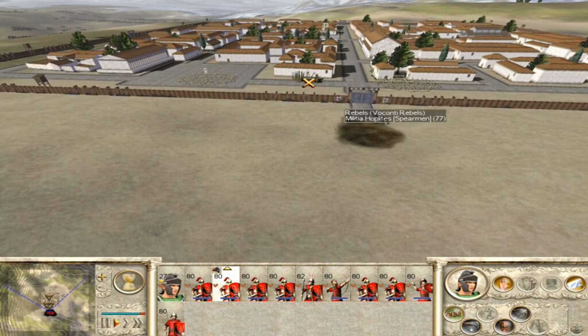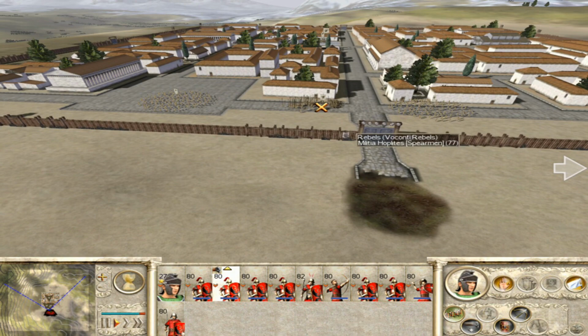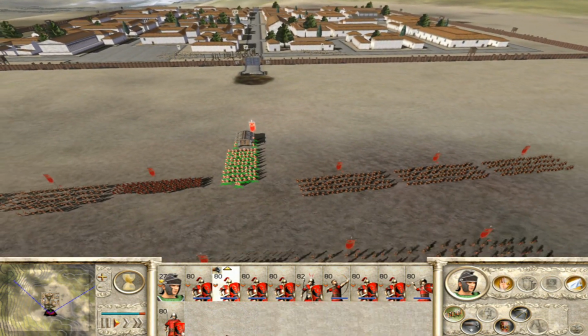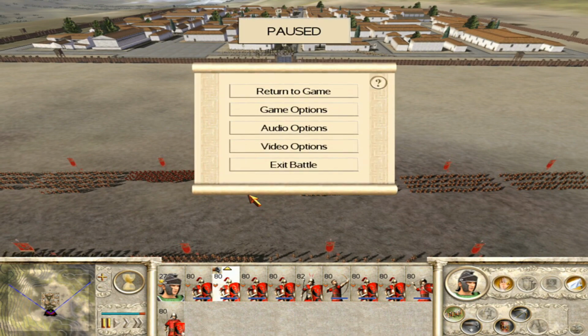It looks like these guys actually have some spearmen, so that'll be interesting. These are militia hoplites, so they're very good at defending themselves, I guess. One moment, just going to see what's going on, so I'm just going to pause the battle.